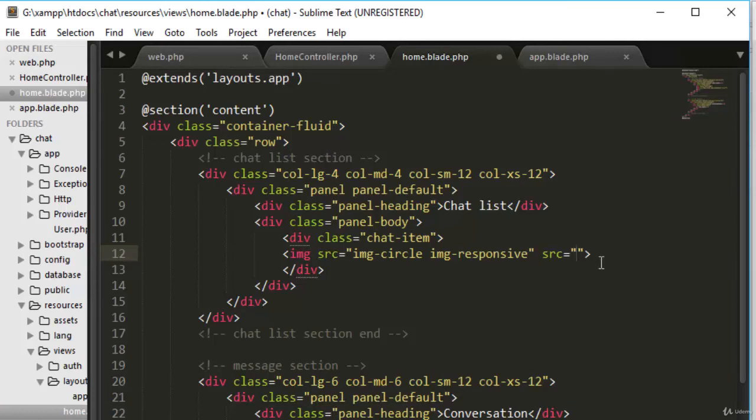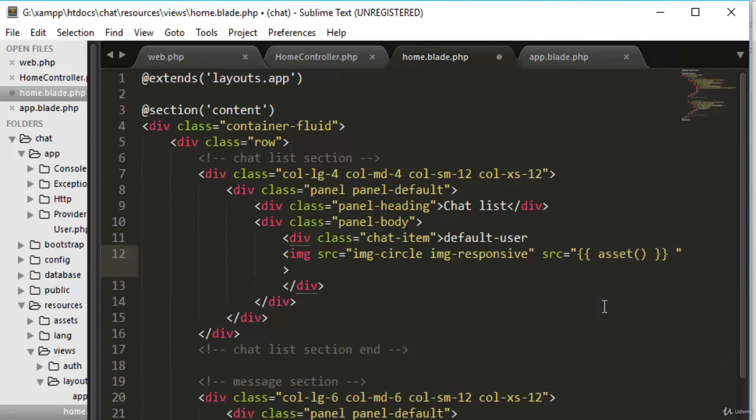And in order to access the assets folder, we will have to use this function in Blade format, asset, and inside the asset we have to provide the subfolder, which is img, and then the file name, which is default-user.jpg. It will get the URL of the file.